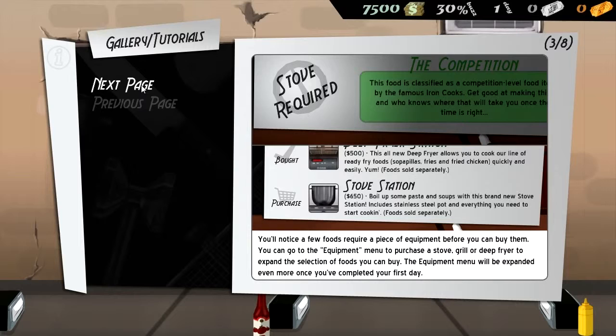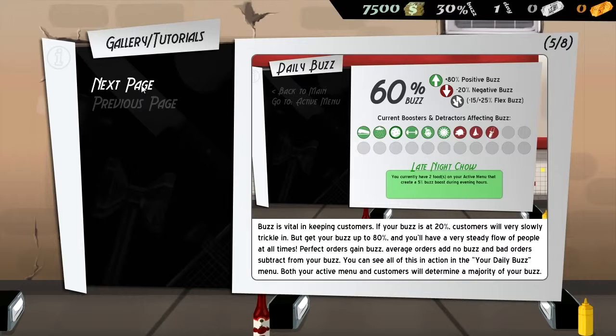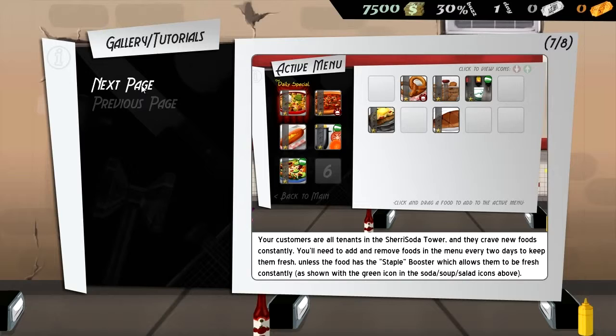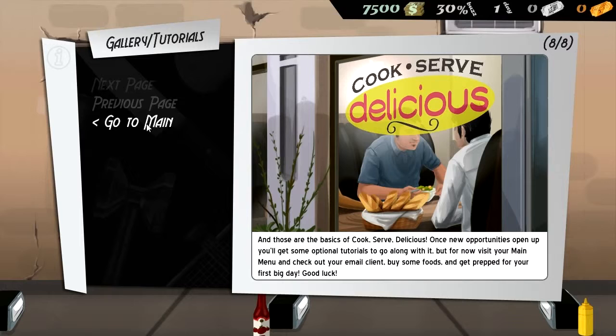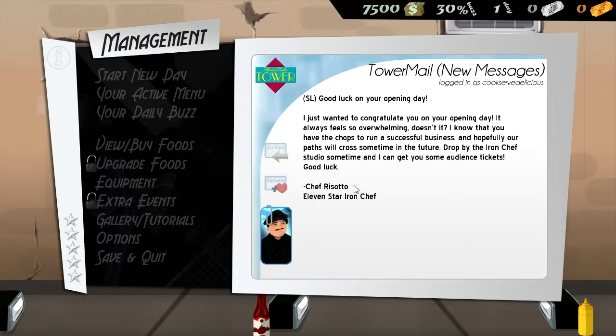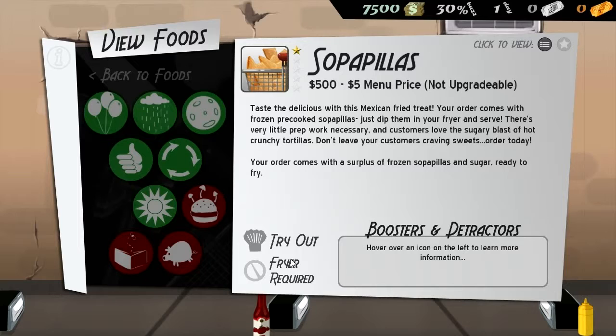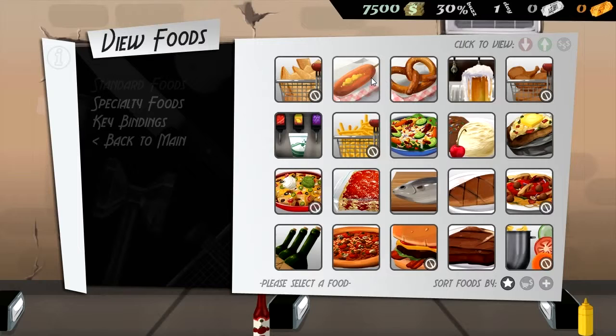Okay, all right. Menu. Alright. Yep. Okay. Good luck on my opening day. Oh, goody. Chef Risotto. 11-star Iron Chef. Well, damn. Aren't you fancy? Okay, why can I not... not upgradable. Fryer required. Okay, that's the problem. Alright. Well, let's just do... What do I want to do?